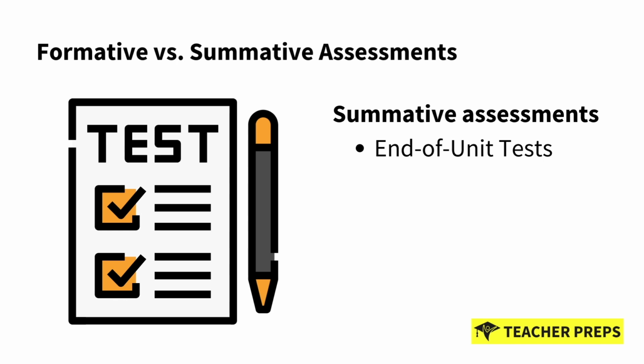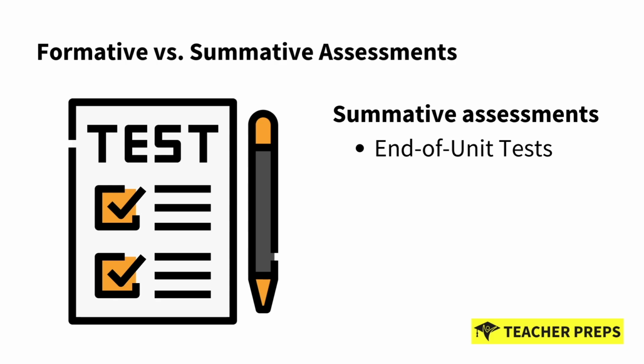Beginning with end of unit tests. These can assess students' comprehension and understanding of key concepts, vocabulary, and skills taught throughout a unit. One example could be after a unit on narrative structures, the test might include multiple choice, short answer, and essay questions about the elements of a story, literary devices, and narrative techniques.